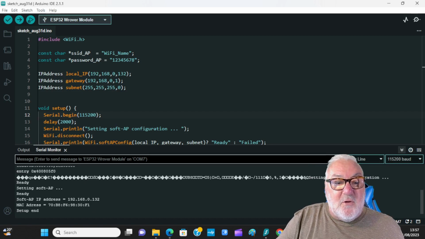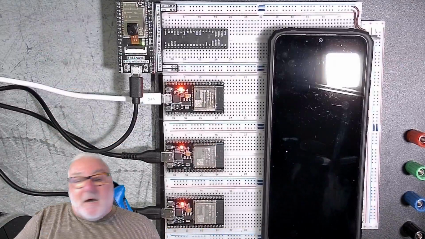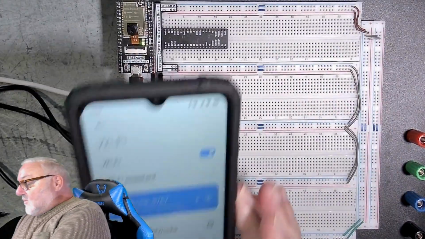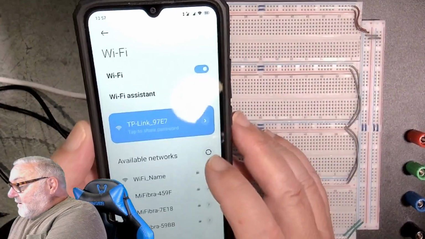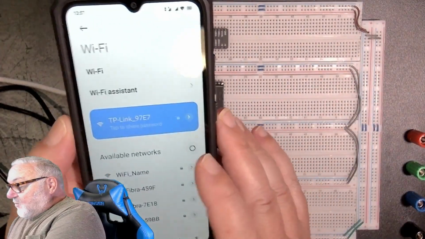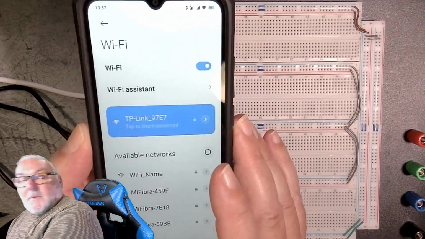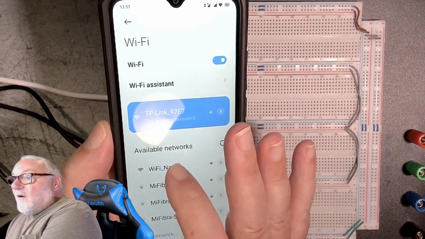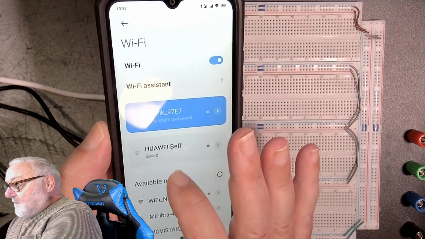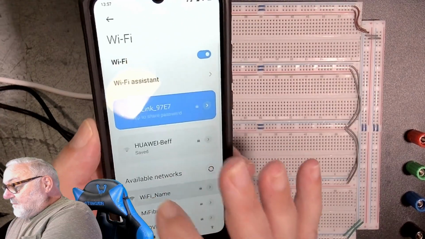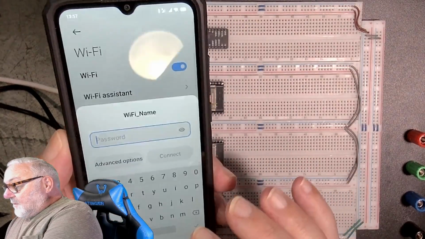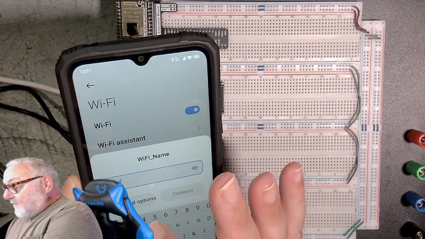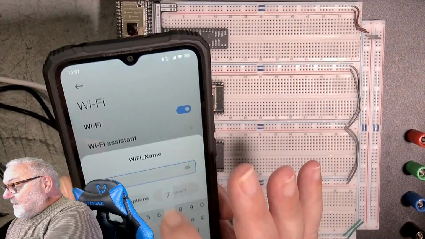I want to show you what we've got. I'm going to click available networks. All right, and as you can see, we've got Wi-Fi underscore name. I'm going to click on that. All right, and the password 1, 2, 3, 4, 5, 6, 7, 8.